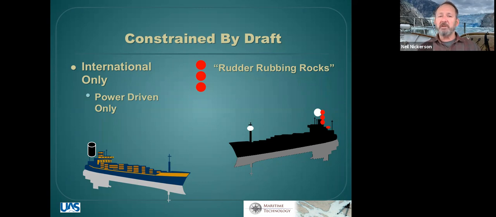Remember, constrained by draft is only defined in the international rules, for power-driven vessels only. But there's our deep draft vessel going through another channel. In addition to red, red, red, of course, it's going to have lights for a power-driven vessel: masthead light, side lights, stern light. The day shape for constrained by draft is a black cylinder.